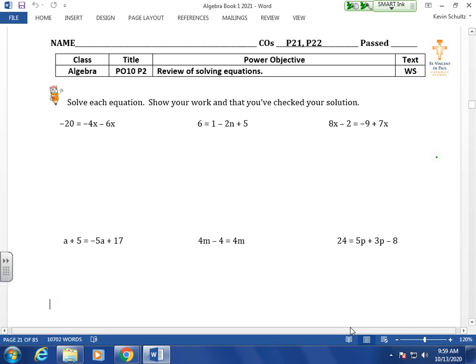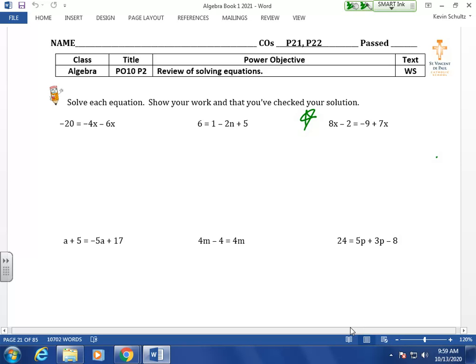Going over PO10. Yesterday we kind of introduced variables on both sides and how to handle that. You had a few to do for homework. We will correct those. And if you looked at the second page of PO10, if solving equations was a game of Mario, Bowser is on that second page, and we will defeat Bowser today. That is my goal for all of us. But in any event, we'll start here.